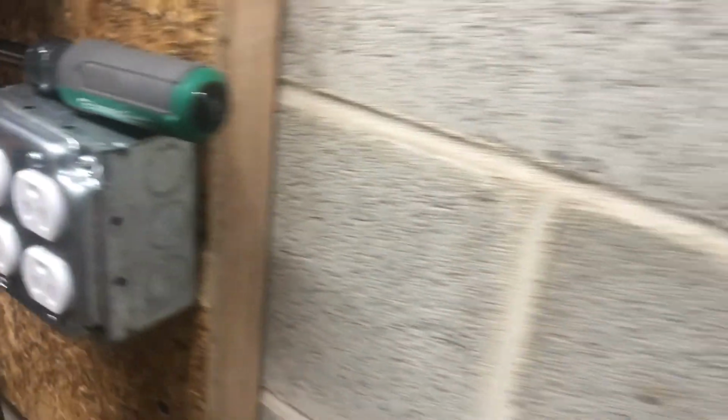Besides, I already put a quad box in here. Plenty of outlets in the garage. Put some in over here. Should have plenty.